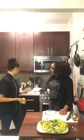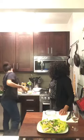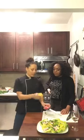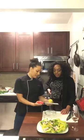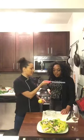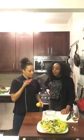The first thing that we're going to do is zest our lemon. So zest, you're basically doing the same thing as with the garlic. Just like that. And you see that in there? That's the zest, smell it. It's going to kind of smell like garlic, but it also smells really lemony. It has a lot of aroma and flavor inside of it.